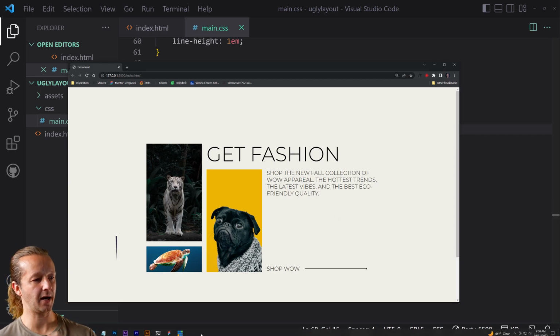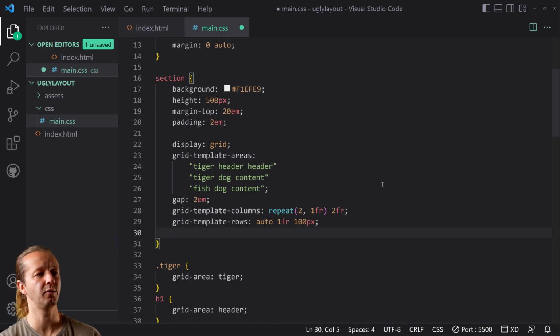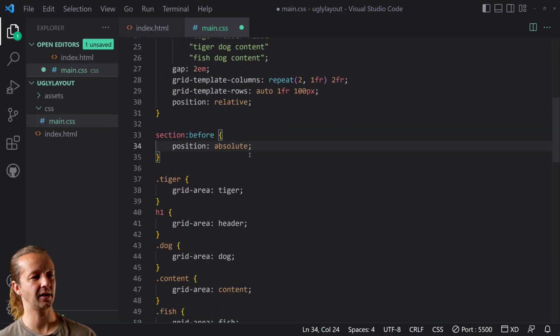And then finally, what about that wow in the background? Very, very easy. All we do is go to section, because we're going to use a pseudo element of before on our section element. We're going to say position relative, and then section before position absolute. So as I've talked about on the channel a long time, whenever you're using these before or after pseudo elements with position absolute, you put position relative on the parent container. If you don't put this property here, when you start to try to move this thing around, it's not in relation to this element. And we want it to stay right wherever that section element is.